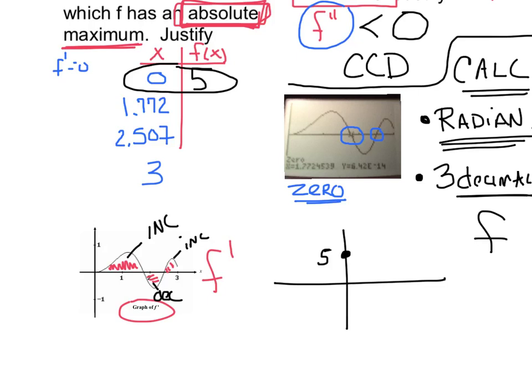Here's what's happening: f starts at (0, 5) and it does a lot of increasing. Then it gets to a max, we said, because f prime changed from positive to negative. It increases, it gets to its max, and now it decreases. It gets to its min, and then it increases. The question is, where were you the highest? Where do you have this absolute max? Here's what you have to think: Did you do more increasing, or did you do more decreasing? I want you to think of it as like area under the curve. Do you have more area in this section or more area in this section? There's more area here.